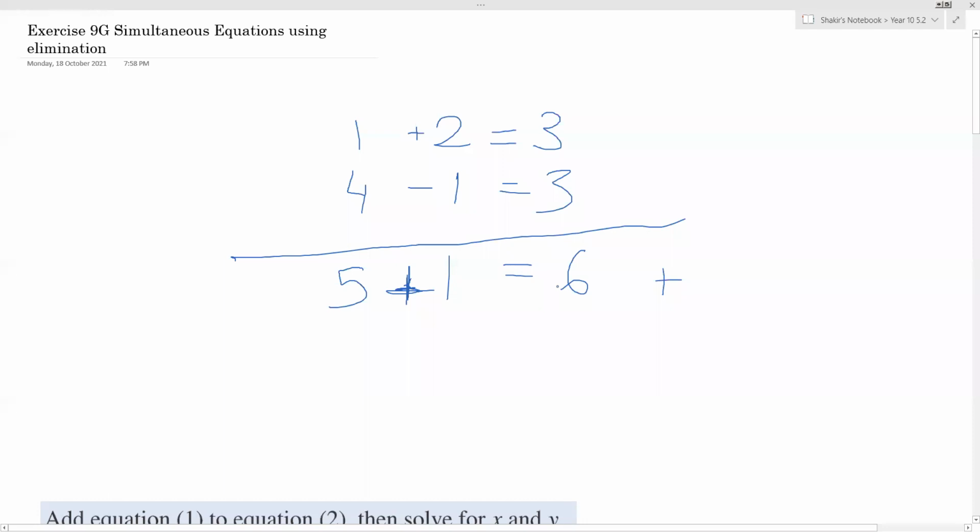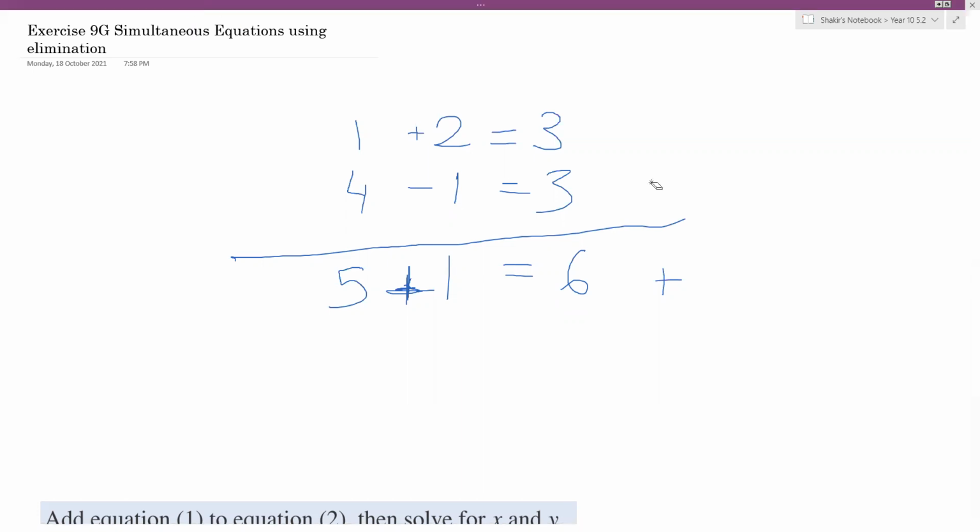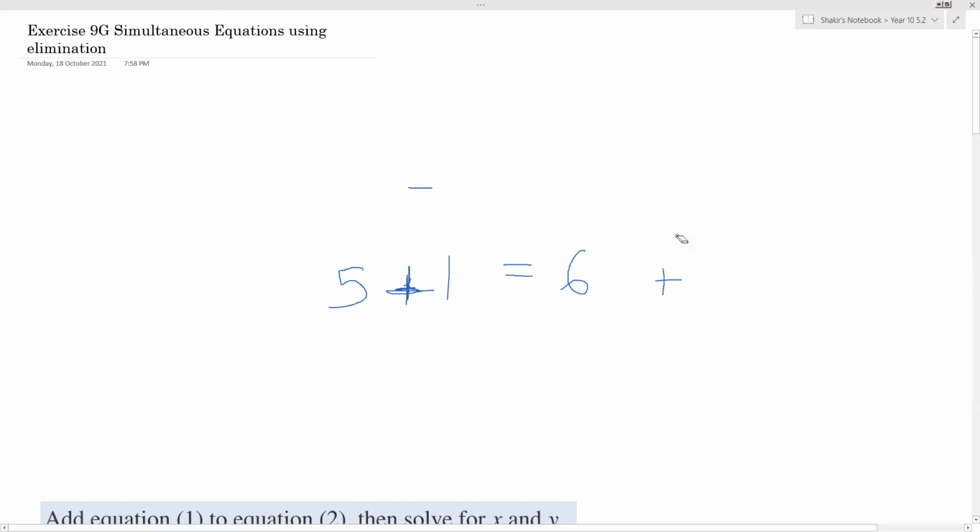I've simply added up every single term, so to speak. And you're allowed to do that, it turns out. You actually get an equivalent statement. And that's the concept: you can add or subtract two statements if you know both of those statements are true. Let me give you an example of subtraction now.